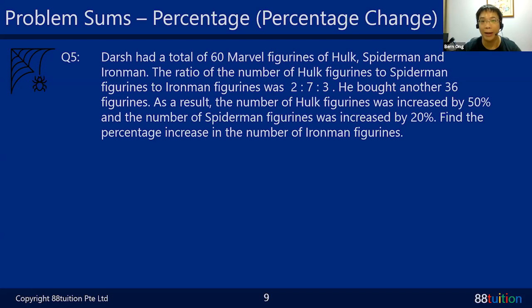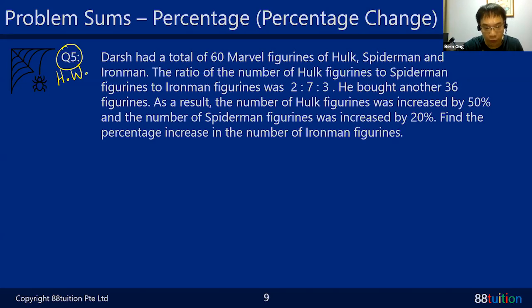However, I got some students here who want to see something called branching method. So we will quickly go into question 6 first, just to please him. Or her. So question 5, can we just leave it as homework? Homework for you guys. It's not difficult. It's talking about the Hulk, the Spider-Man, and the Iron Man. A bit of ratio, a bit of percentage, but no problem. So this one is your homework.